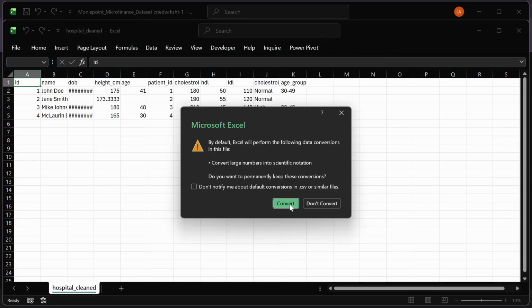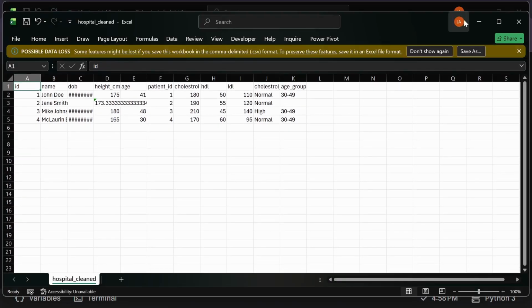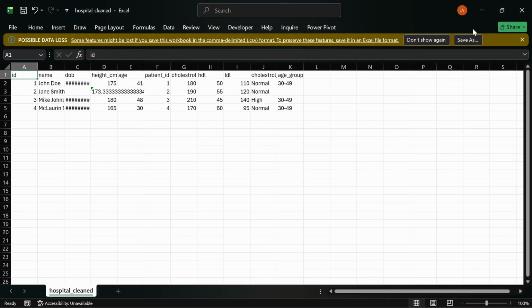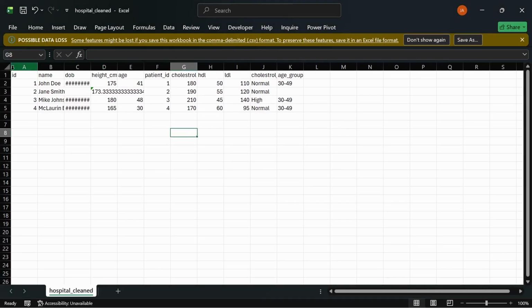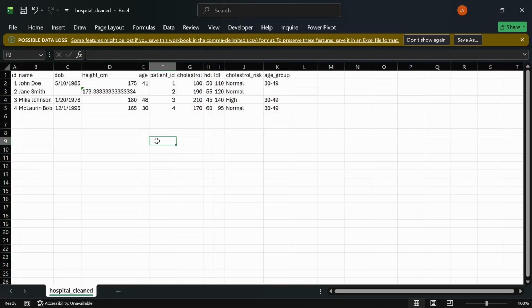It asks, do you want to convert? Don't convert. All right. So this is what we have. You can see exactly the data we worked with. Everything has been downloaded, and we can view it in Excel.